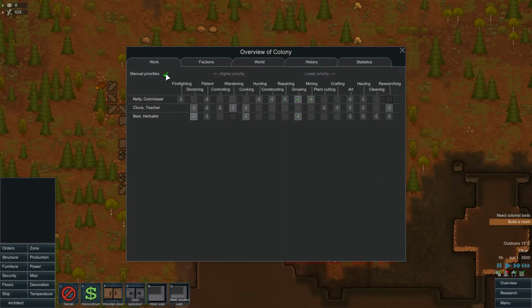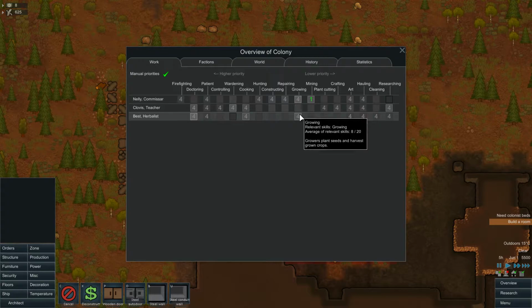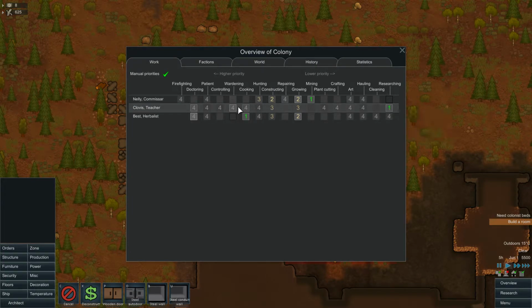Oh yeah, right, overview. I usually like manual priorities, as you can see here. She's best at mining, and she's actually pretty good at growing as well. Or he, I don't know. Anyway, the important thing to get right away is to build up a food source, so we can pretty much survive without hunting every time. So what we're gonna do now is, let's see, well, we don't need a warden right now. Cooking, yeah, we already got one.